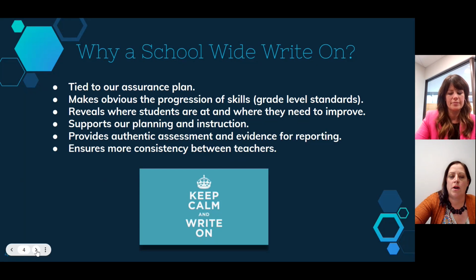So why a school-wide write-on? Well, it is tied to our assurance plan, and our assurance plan is found on SharePoint. It makes obvious the progression of skills, so we can see how students are doing across grade levels across the school. It shows us where our students may have challenges and where they have strengths, and how we need to improve our instruction, and also how we can better support ourselves at the school site. And of course, it provides authentic assessment and evidence for reporting, and ensures more consistency between teachers in the same grade across the schools and even across the division.